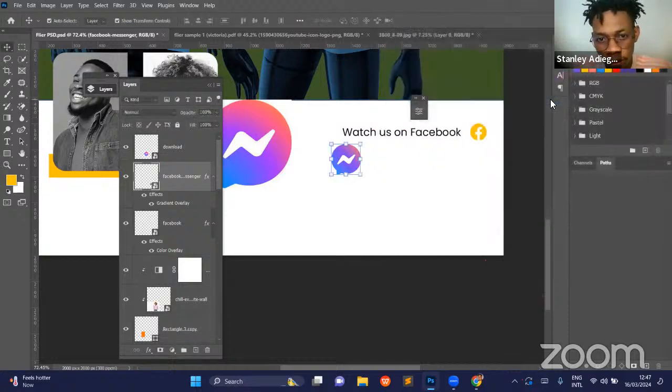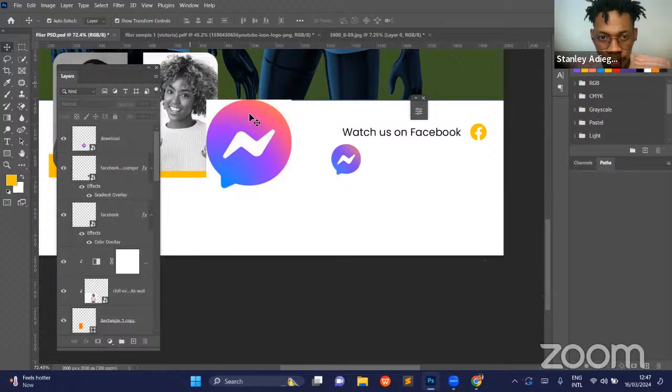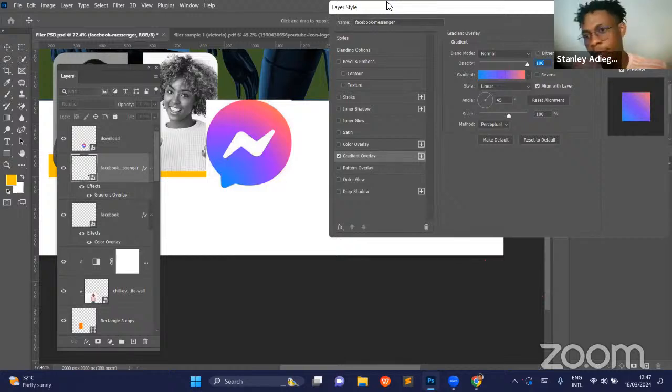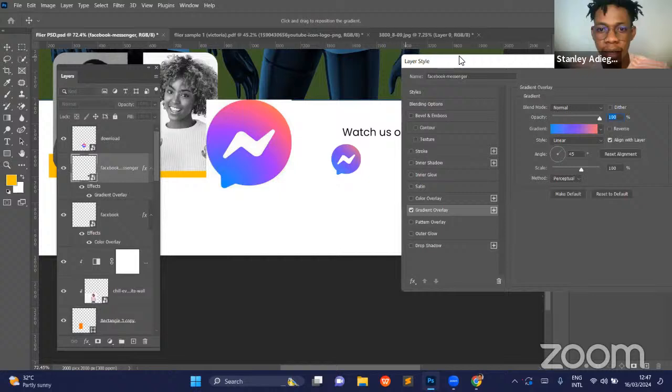So let's see what happens there. Okay. So it is 45. Well, it's still not giving me what I want. I feel like we have too much purple here. So what we're going to do is change the scale. Let's see. We'll drag down the scale of the gradients. So let's say around 80%.